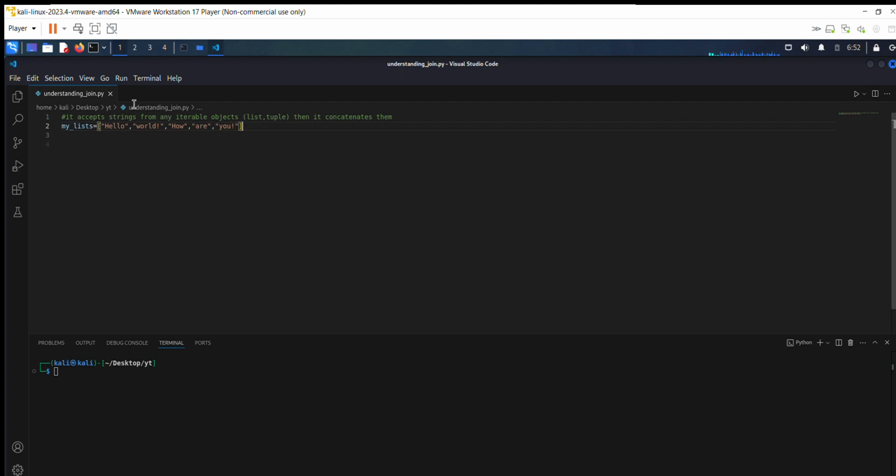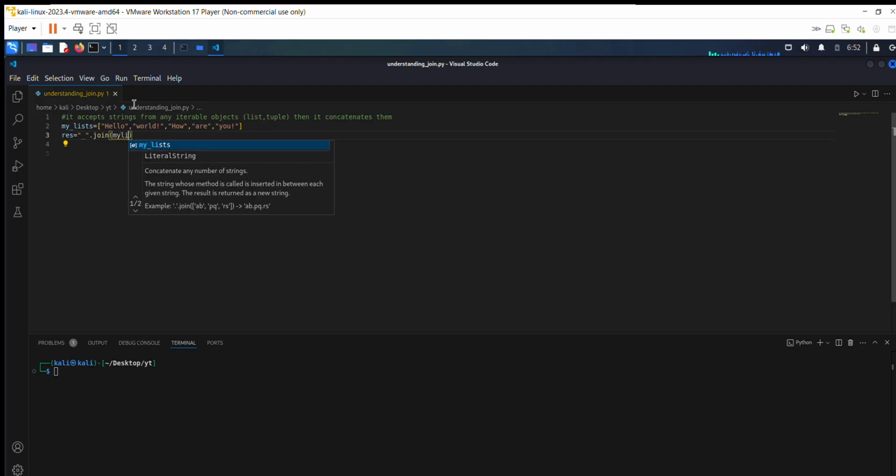So what we do is let's make a res object and join it with underscores. Let's send mylist in this as an argument, and let's try and print.